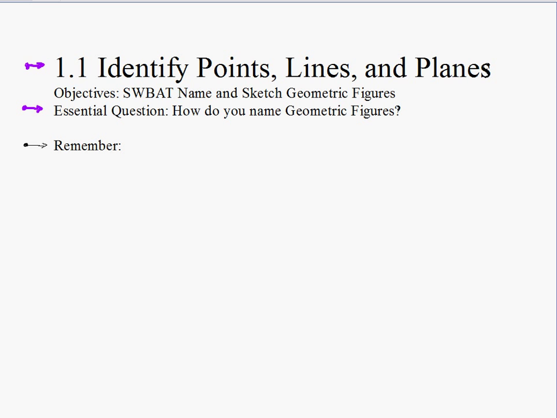As we're looking at 1.1, our objective remains clear. Students will be able to name and sketch geometric figures. The essential question that you should be able to answer at the end of this lesson is, how do you name geometric figures? Fraser, what do you mean by geometric figures? Well, there's points, lines, planes, line segments, rays, a whole bunch of stuff. So let's go ahead and dive into this.